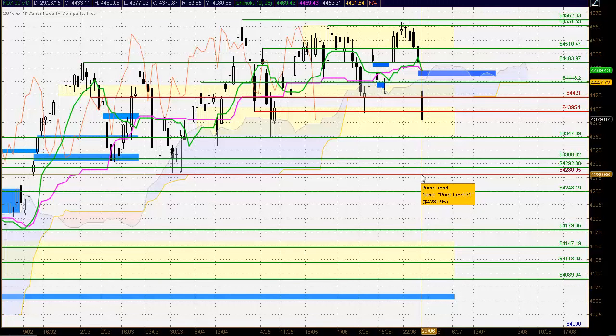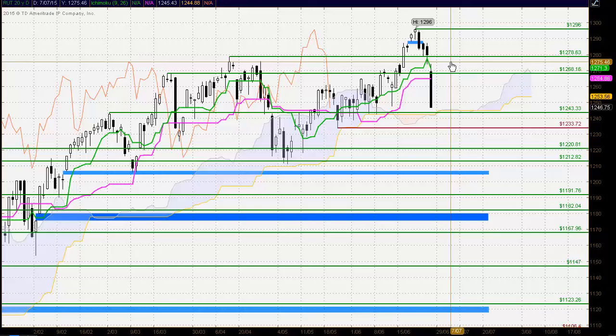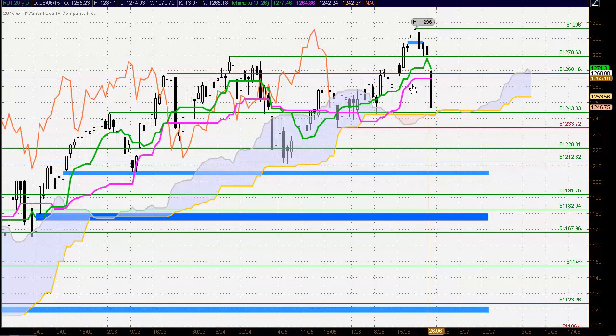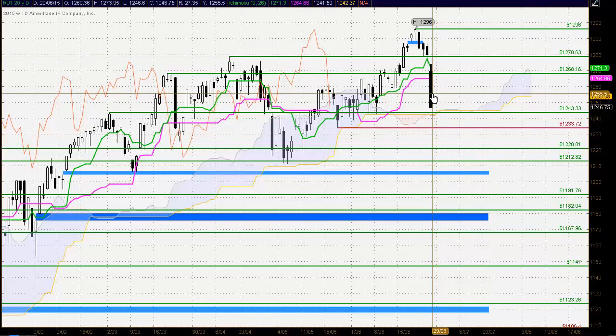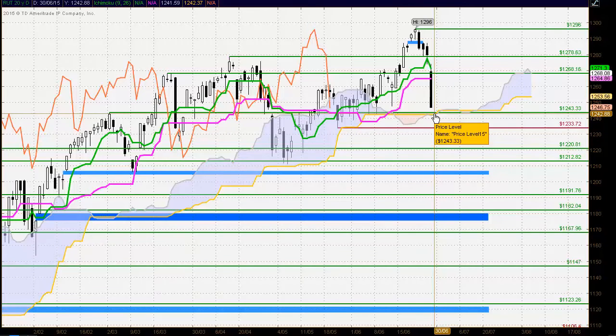Looking at the Russell 2000 — this was the market that was faring much better in the lead up to today's strong selling. We saw this market establishing new major highs, trading up above each of the Ichimoku indicators. Today, none of those indicators offered themselves as support. The Kijun and Tenkan, which had previously been an area of very strong support, were totally blown away — a very important signal with sellers in control. This is something of an extreme day, and looking at the previous extreme day we then had formation of an indecisive candle before the market rallied.